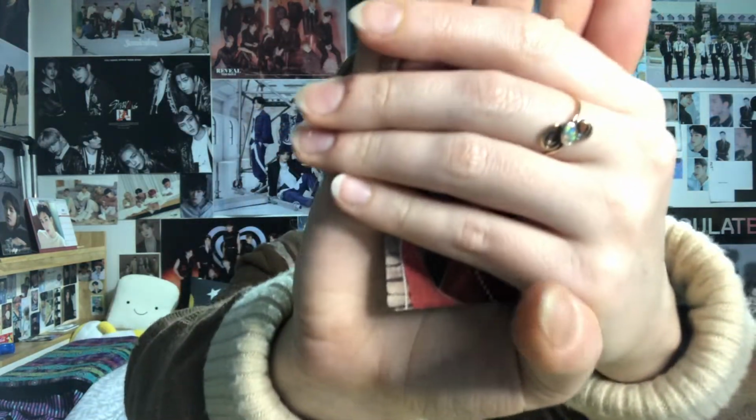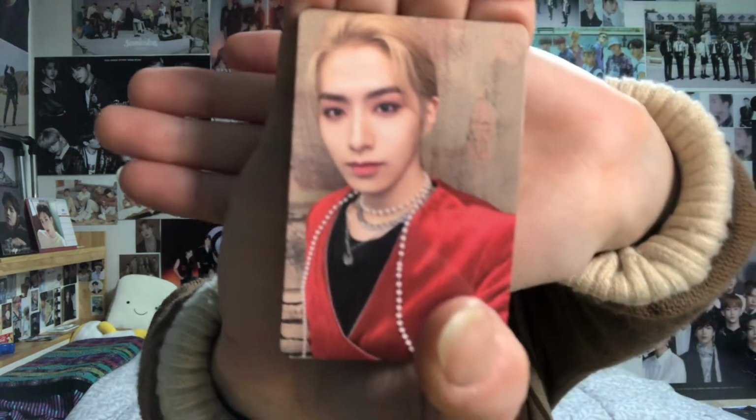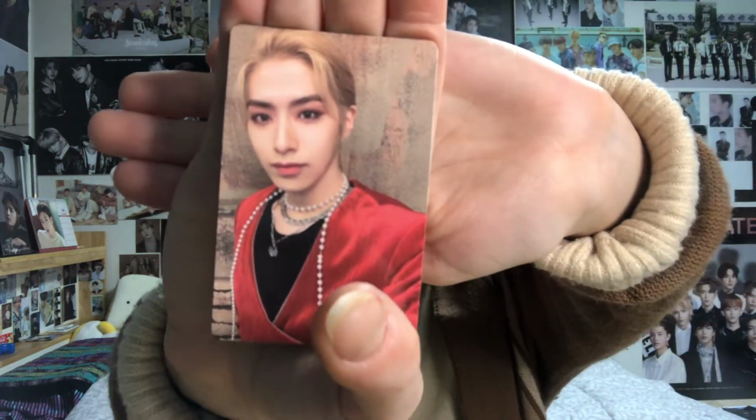Okay, this is right side up. You see it, I don't. 3, 2, 1. Shion, as I've just been talking about how much I love his hair. Oh, I'm so pleased. I'm also realizing that I didn't notice until I looked through the photo book that he has this little freckle mole right here under his eye. I'm obsessed with the little facial moles, and it's really cute.